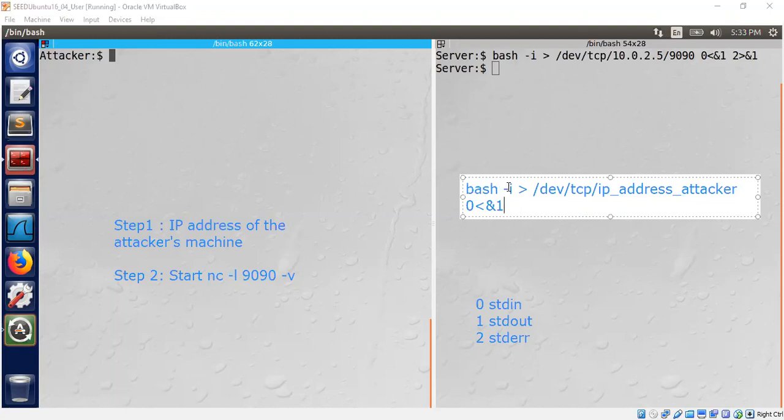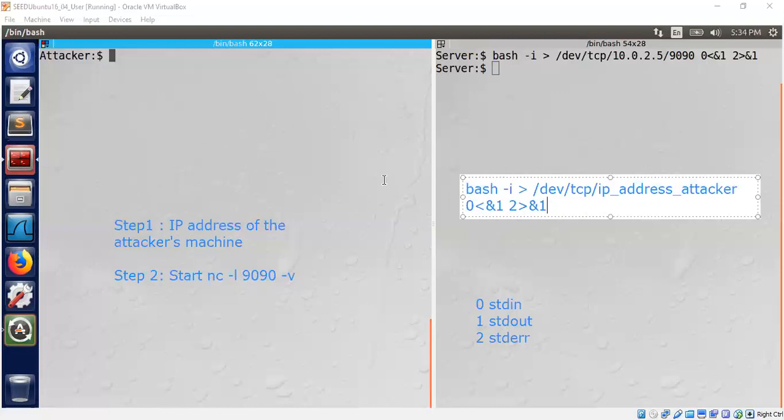But standard output is nothing but the socket, because we said redirect the standard output to the socket. This is a little bit confusing part, but essentially we are saying read from the socket and write to the socket. That's what we are trying to say. And now if something goes wrong, standard error will also be redirected to the standard output. That's all. That's the command we need to run on the server side. The attacker will now get a prompt on his machine, which is nothing but the prompt he would have gotten if he were physically on the server. That's basically how we create the reverse shell from one machine to another machine.